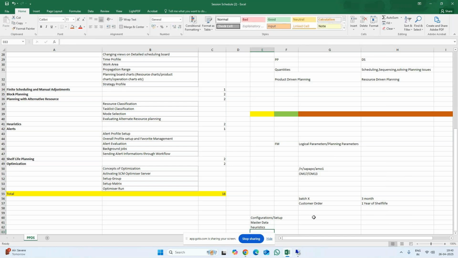Okay, so these 3 things, if somebody understands them, he or she can resolve any planning issues. In PPDS, any planning results can be achieved with the help of these 3 things: setup, required master data, and appropriate heuristic.